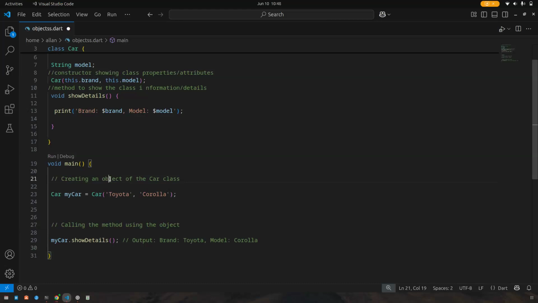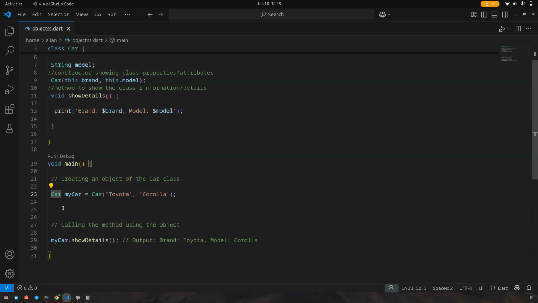Okay. So what usually happens when you are writing an object? Remember, we are writing an instance of a class. So we are going to refer to the class that we are going to write the instance of. For example, here we have our class name called Car, and we want to write an object called myCar.